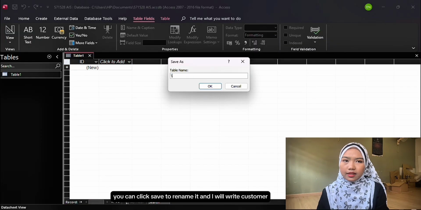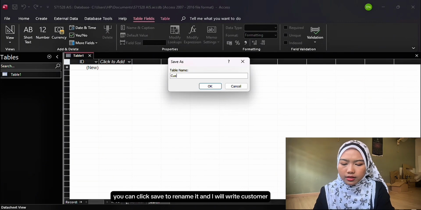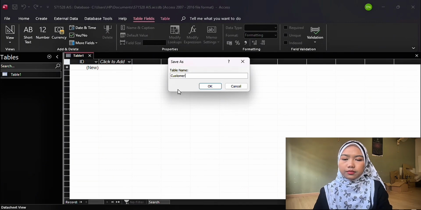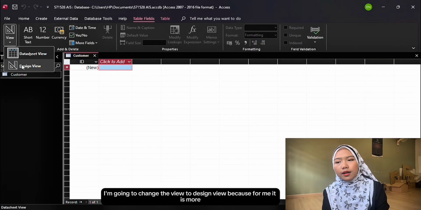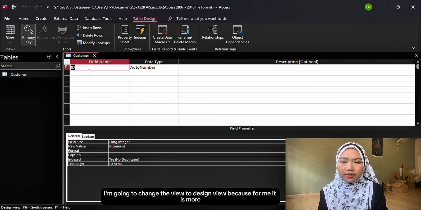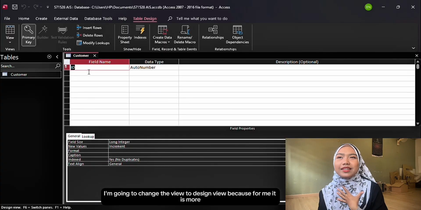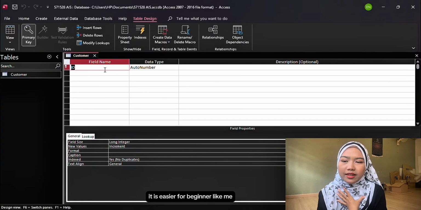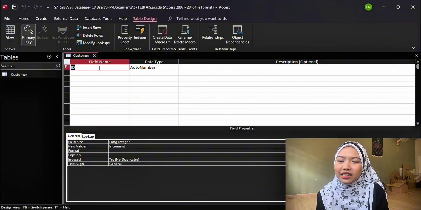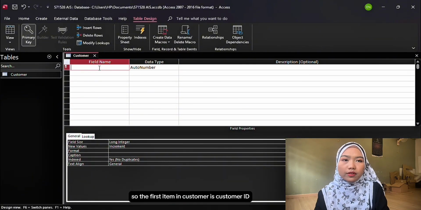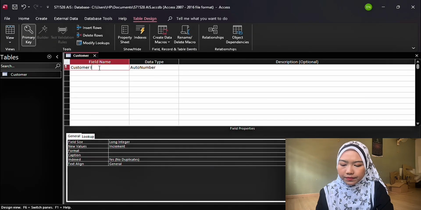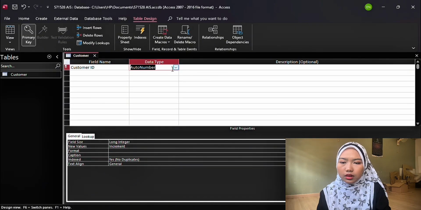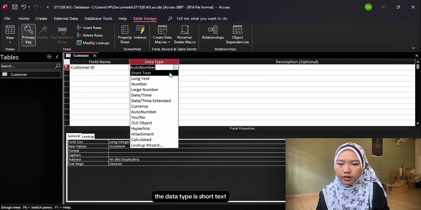You can click save to rename it, and I will write customer. By the way, I'm going to change the view to design view because for me it is easier for a beginner like me. So the first item in customer is customer ID. The data type is short text.